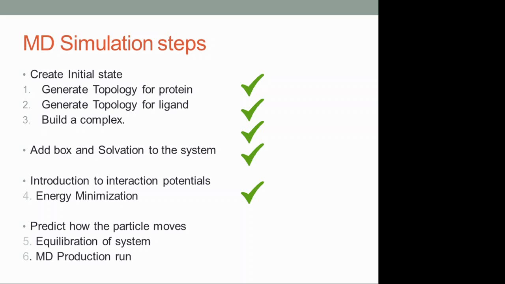So here we have completed adding of your simulation box, adding solvation to the simulation box, adding ions, and the next thing which we did is we performed a small section of your equilibration step. In the next video, we'll be performing both NVT as well as NPT and the final MD production run.